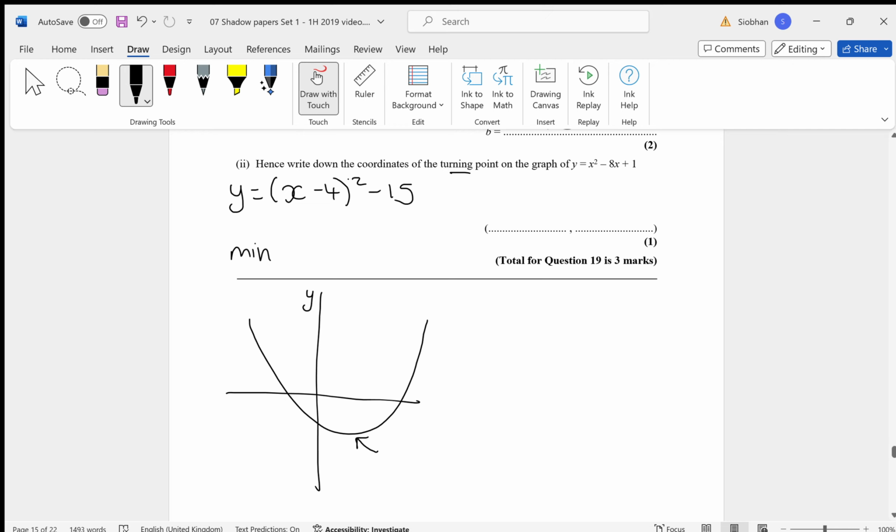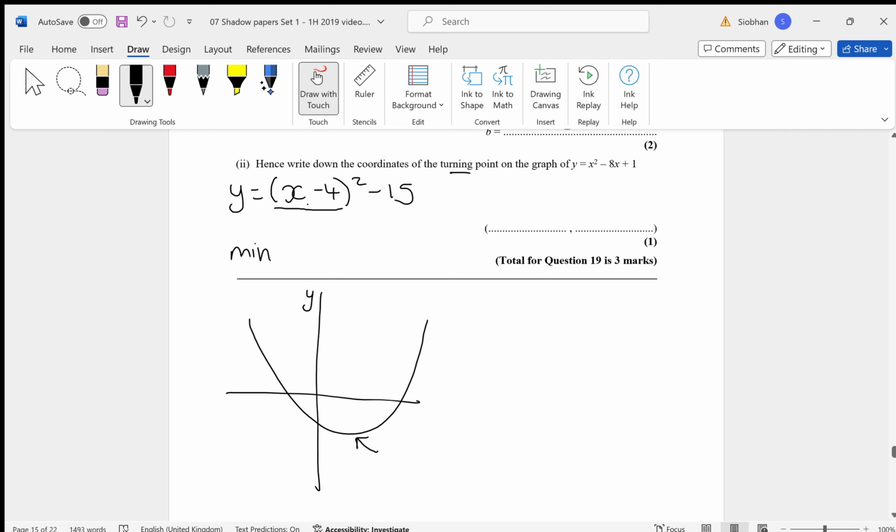Now this all comes down to the fact that we're having to square a number here. Because if you square any negative number, you're going to get a positive number. So we need to think, well, what is the lowest possible square number we can ever have? So that would be 0 times 0. So what we want to do is to have this bracket equaling 0, because that's the smallest possible square number you're going to get. If x is, say, minus 2, then minus 2 take away 4 is minus 6. Minus 6 times minus 6 is going to be 36. So you're not going to get a particularly small number for y.